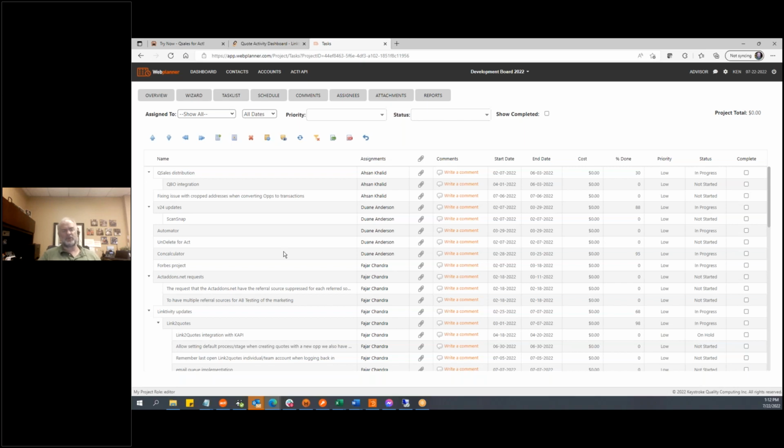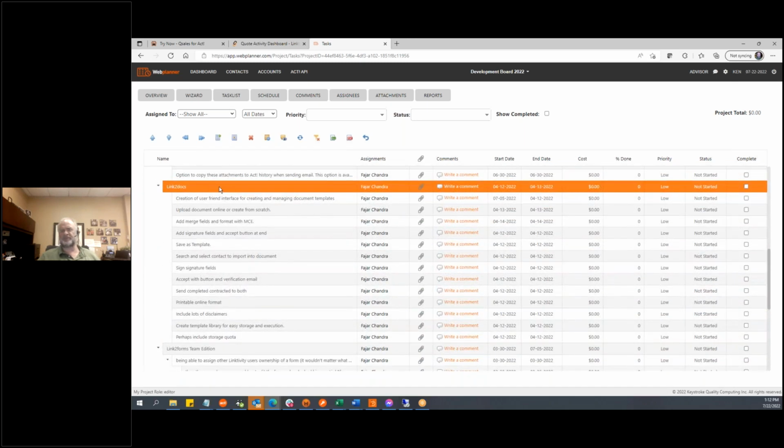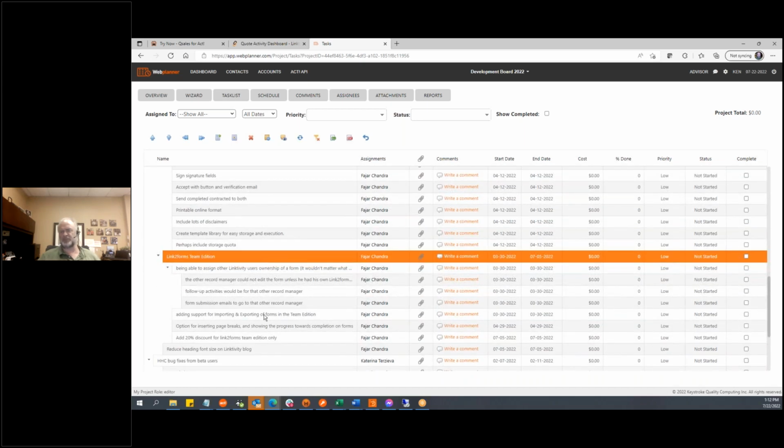I kind of forced this on Kat, so I thought, let me be nice and do it the right way. Okay, thanks. So all these are phases when in fact they are de facto projects. And you can see things like Link to Forms, Team Edition.